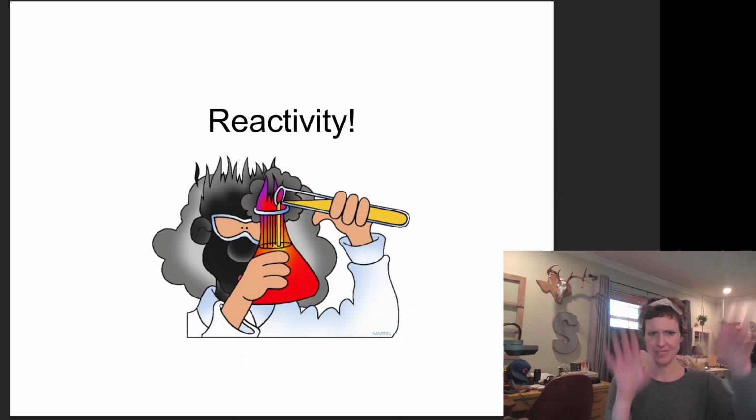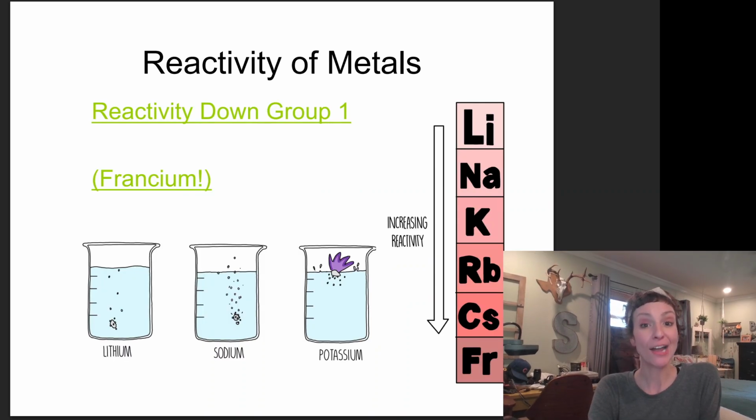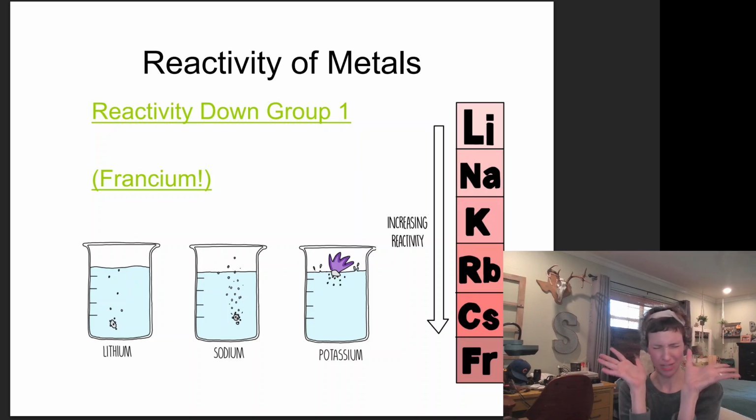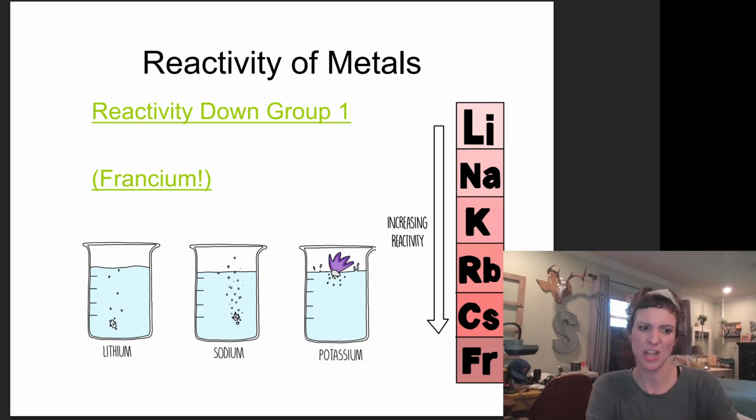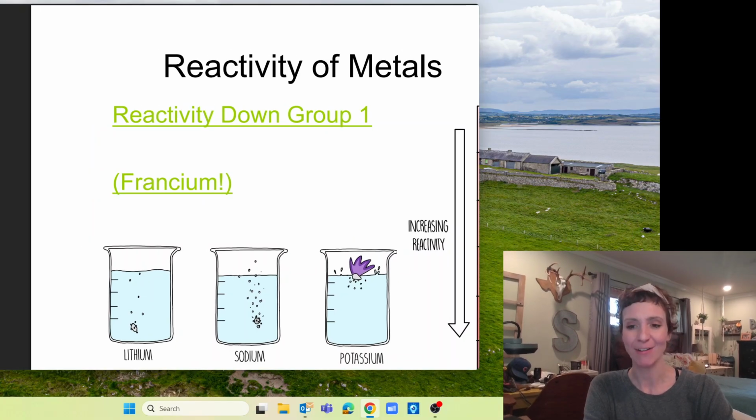Now I want to talk about how this affects reactivity, right? So reactivity, particularly of metals versus nonmetals. Now, we know that metals tend to lose electrons. That's why they become positive. How does this make sense based on the trends that we talked about today? First, I thought we would maybe like to watch a video or so on the reactivity of specifically the alkali metals.